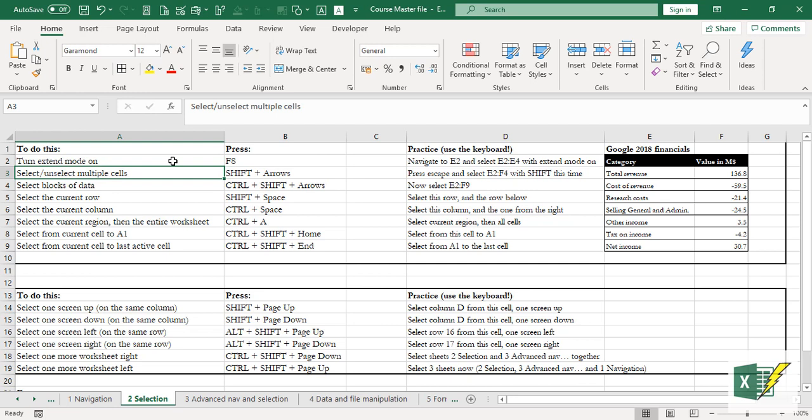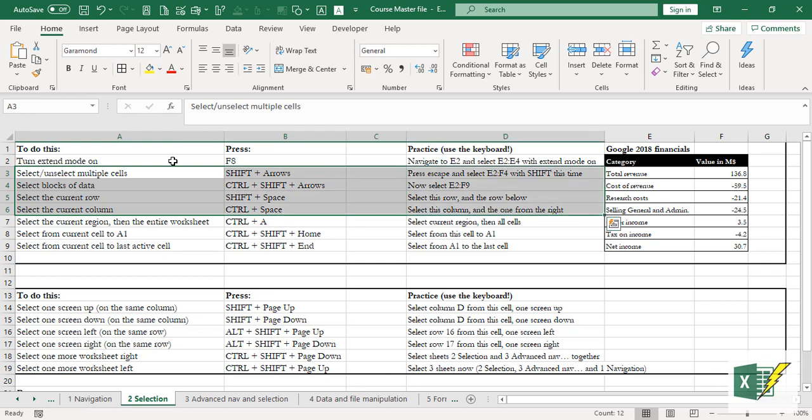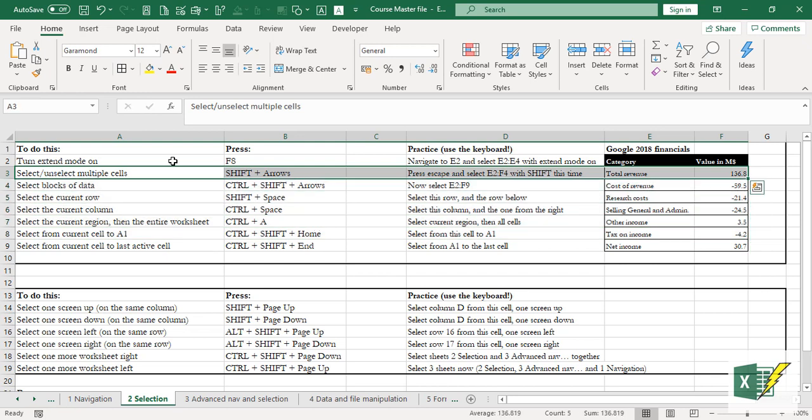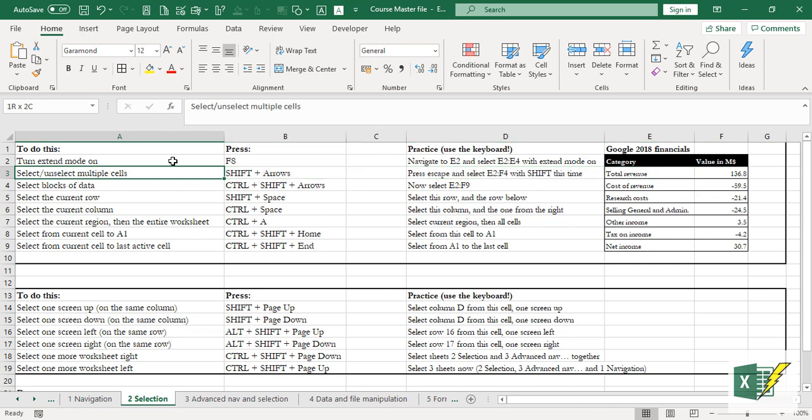Now the majority of people will do this by using Shift. If you hold Shift and the arrows, you can as well select more cells. So Shift and the down arrow, Shift and the right arrow. I'm holding Shift and then tapping the down arrow, down arrow, down arrow. Very important, you tap inside the selection to deselect some of the columns and rows. So here I'm going back, hitting Shift and the left arrow, I'm going back to one cell.